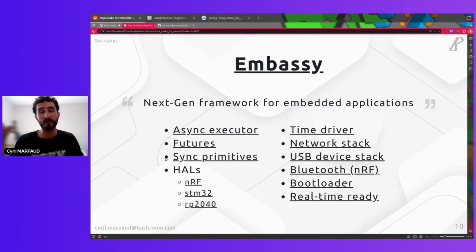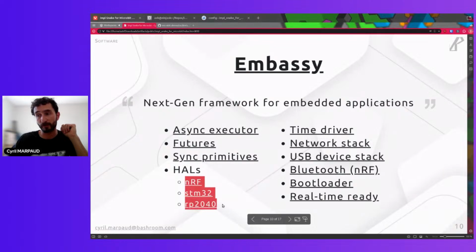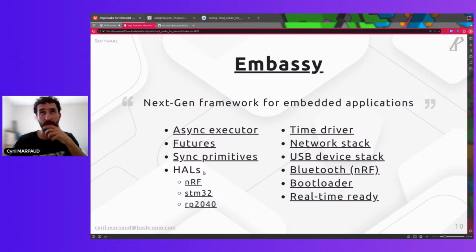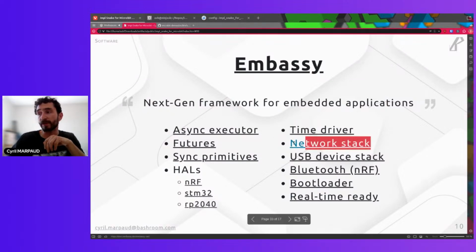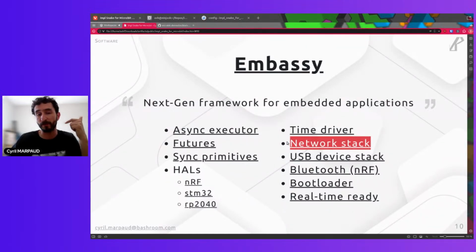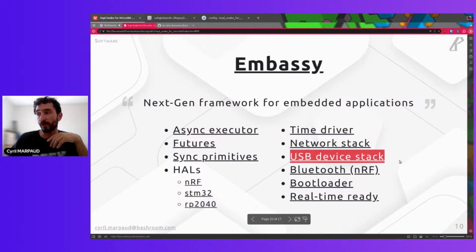When you want to share data between tasks, you use those. You also have hardware abstraction layers, which are specific to a few families of microcontrollers like NRF, STM, RP. You can also provide your own hardware abstraction layer if you have one. You can, for instance, use Espressif's ESP HAL on their components. You also have a time driver and a network stack. You can do pretty neat things with that crate, like IPv4, IPv6, Ethernet, TCP, UDP, DNS, DHCP, etc. You can transform your microcontroller into a USB device.